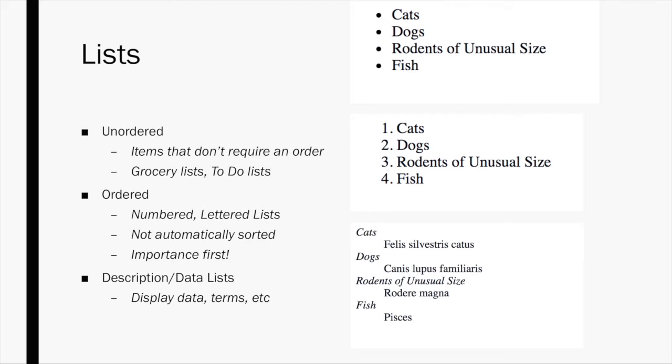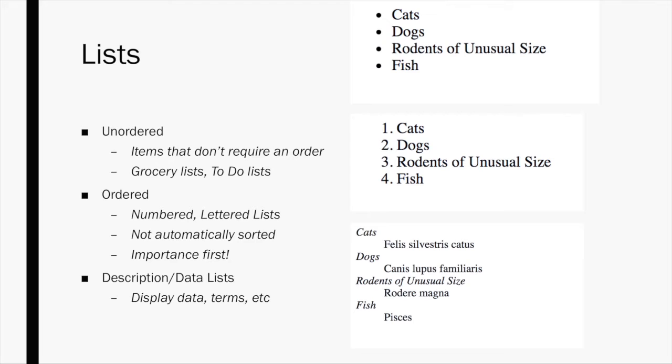For a lot of people, they think that if they just have an ordered list, it will be automatically sorted for them. HTML is smart. It's not that smart. We don't have the capability to sort lists right now. So ordered lists mean that it's just going to be ordered in the numerical or the lettered value of the list item. It is not automatically sorted.